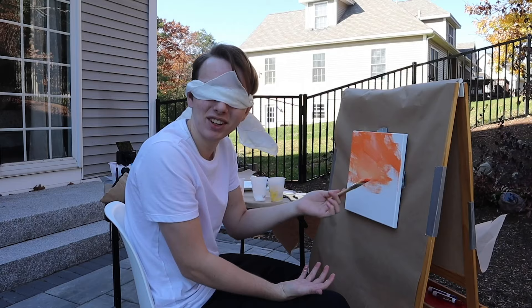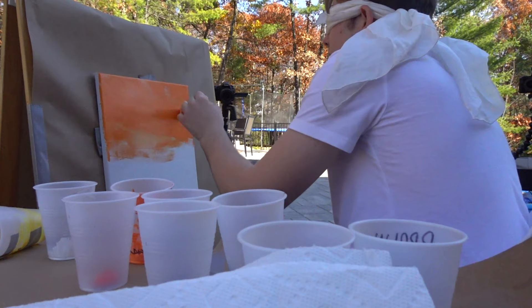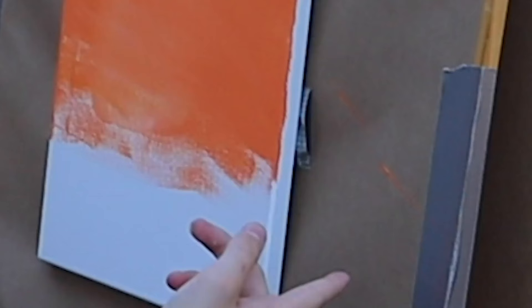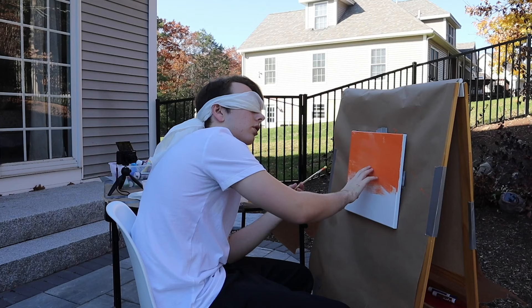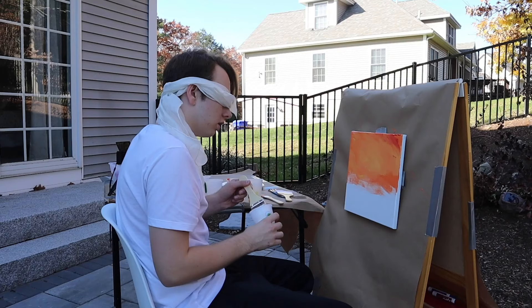I want to use a look, but I'm scared. Let me feel around the edges. Oh, that's completely dry. Let's toss some orange up in this corner. I'm going to take a look now, see where we're at, and then fill my cup with some more yellow. Oh my, how did I get paint out here? I happen to paint most of my canvas. That's not good. Put this down. I can see nothing. Right around there, I think is where I want it. So I don't know, just go for it I guess.